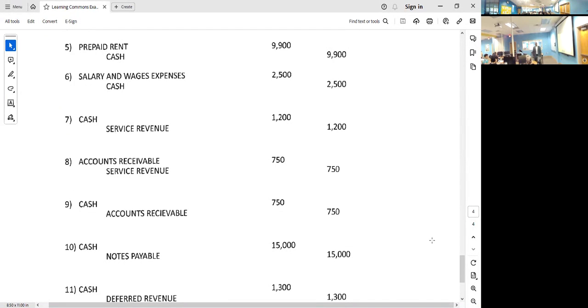Maybe later on, down the road, you get an intermediate accounting class or something, you may see something. Why is it receivable? She said, why is it receivable? Right? It's receivable because they still owe you the money. Because you've done the service and you haven't gotten the money. So now you put in a receivable and you're gonna chase them for it later. You're gonna chase that money down for them to pay you later.